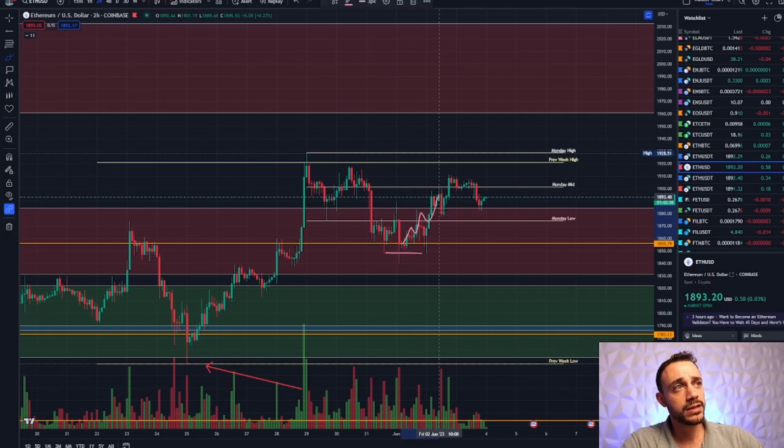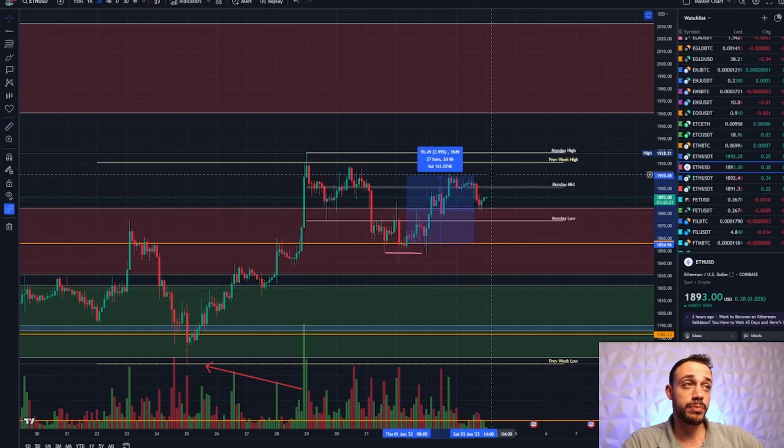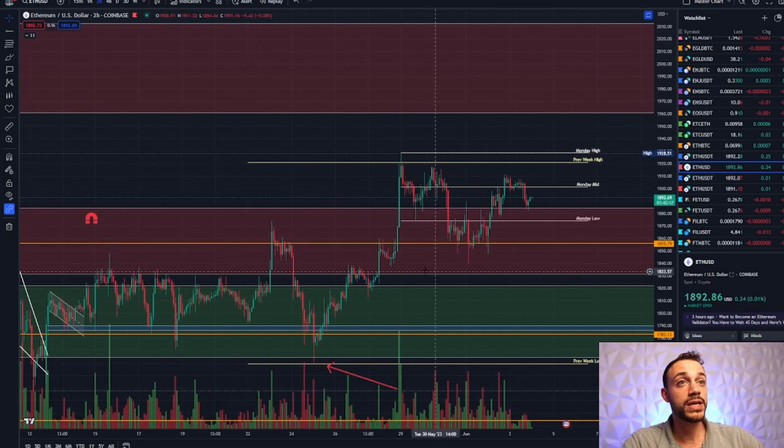And then from there, you take off and you would get back, and you're actually above the Monday mid-range right now. So let's say you decided to enter off the swing failure pattern on the 2-hour time frame down here underneath the Monday low, anticipating a mean reversion trade or a deviation back inside of the range. You caught 3% there on ETH as a day trader. 3%, that's all you need.